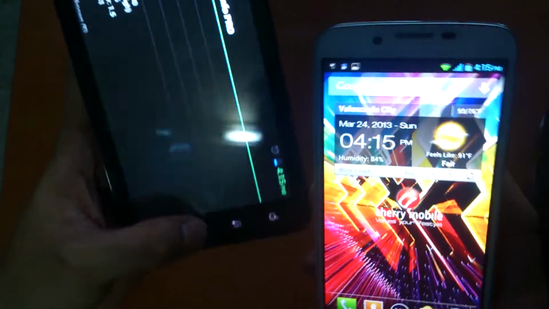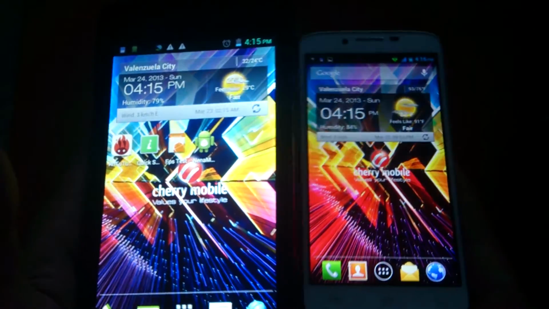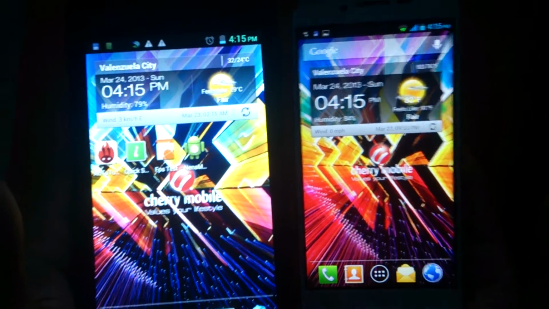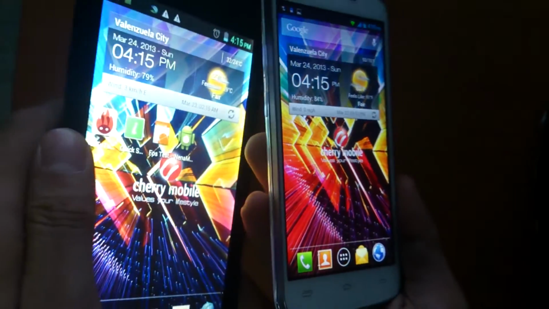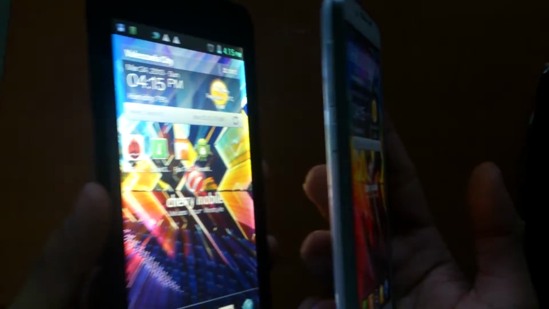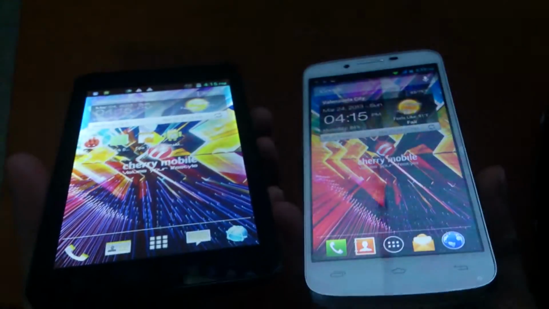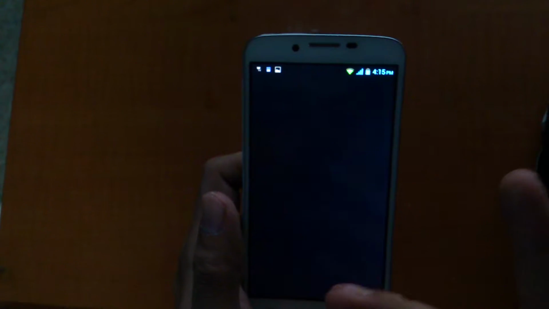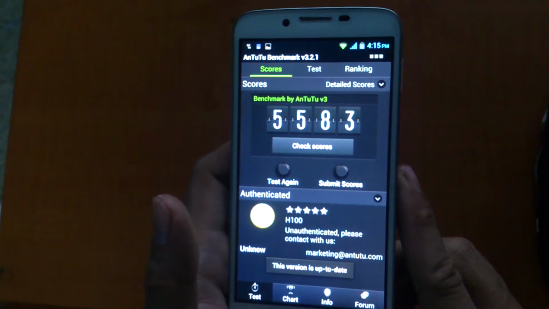So, going back to the screen quality, here, same picture, pero mas colorful, mas vibrant yung mga kulay sa Omega HD. And if you tilt it inside, kita nyo, lumalabo yung Titan TV. While the Omega HD, malinaw pa rin, since it's using IPS. Benchmark, already run the benchmark. I already have a score there. That's the score, it's 5583.